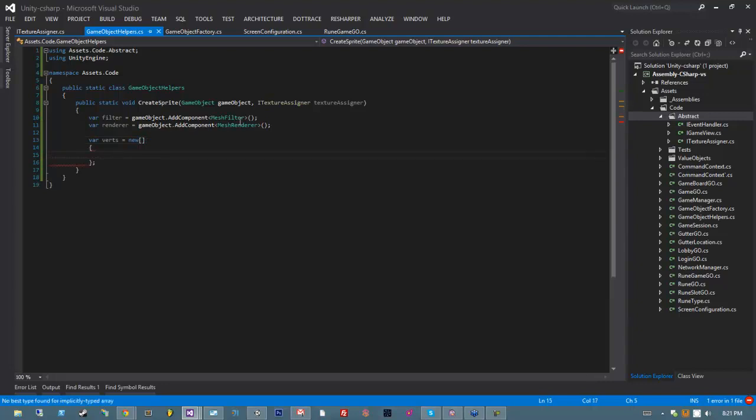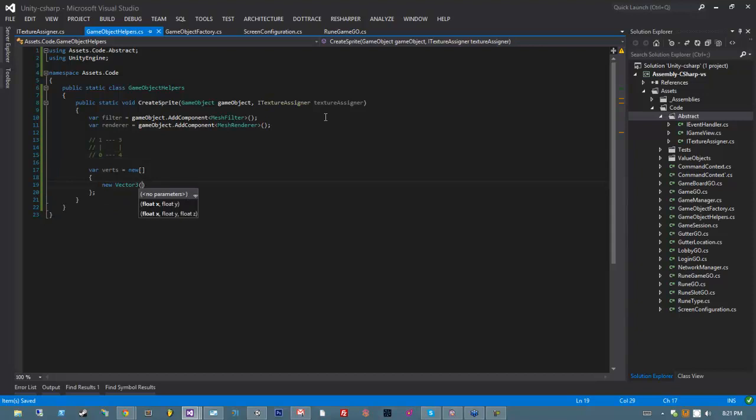Okay, so what are my vertices going to look like? Well, we need a Vector3. The first vertex, let me see, we need to wind it clockwise. So let's do a little diagram here. I want the first vertex to be here, and then the second vertex to be here, and then the third vertex to be here, and then the fourth vertex to be here. I believe that's what I want.